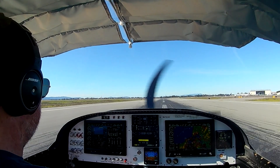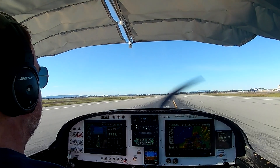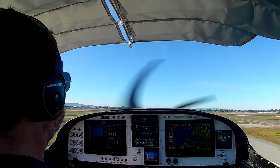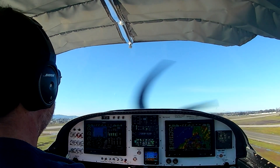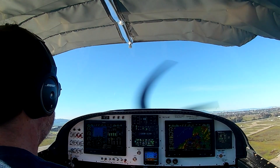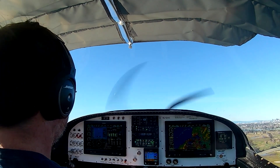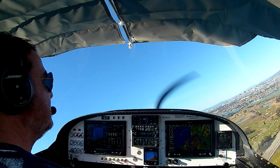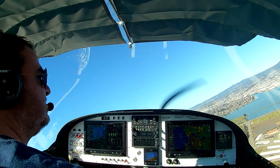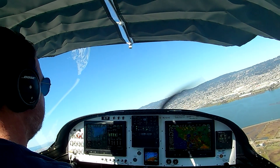The next one wasn't so good because of my dumb mistake. I got sent on a long downwind, and trying to make up time to get back to the airport — basically what happened was in my G3X I have the flap settings so that I can't extend the full flaps above 80 knots. I've confirmed with Vans that the flap extension speed of 100 knots is for any setting of flaps, not just approach flaps. So I removed that restriction. But I was on a long final at about 82 knots, tried to extend the full flaps, and it wouldn't do it. I'm staring and clicking the flaps — not good in any way, shape, or form. So that was my last landing for the day. I've eliminated that setting and it is not needed.